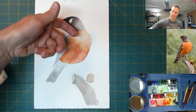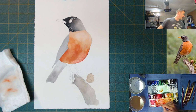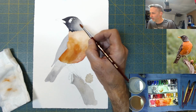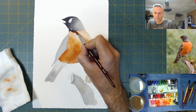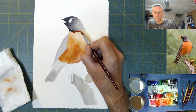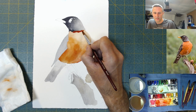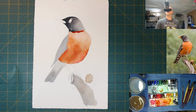I don't like quite how light that looked, but that's okay. And then I want to make some of this right up underneath his head, right? If I need to darken this up a little bit, I'm just going to add just a touch of my maroon perylene. I'm going to add just a touch of this underneath these feathers here. Something like that. And I'm going to blend these out also.